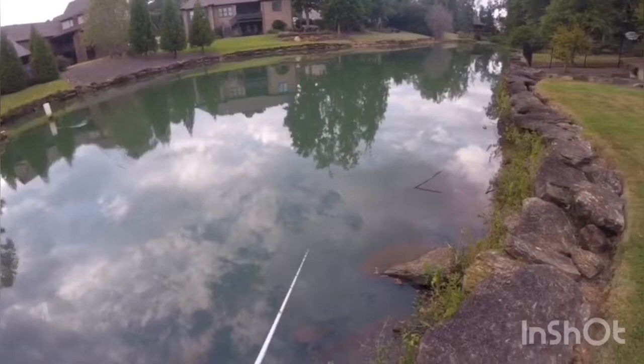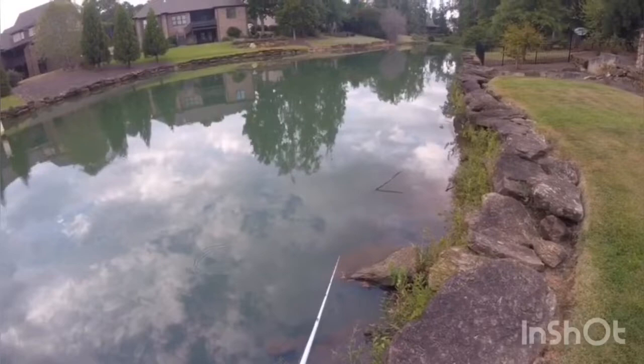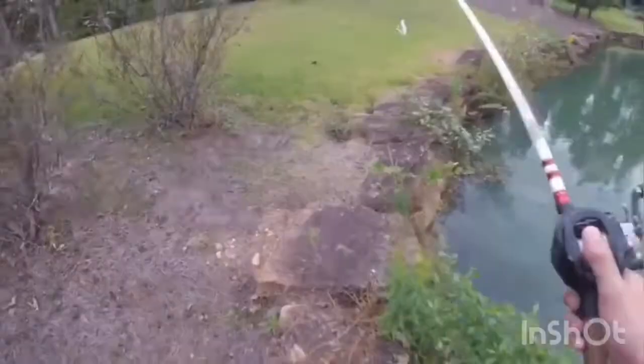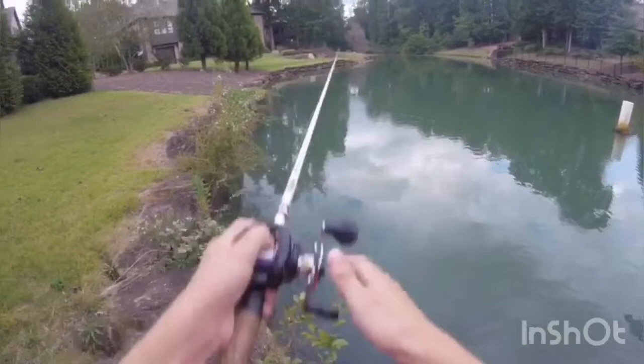Holy crud. No way. There's grass mats down there. It's like algae. Yo. Since when? Whew. It's in a bounce. All right, you know what? I can't just go straight there. I gotta cast down the banks. That's a money cast. That's a fish. Might be a little bit too shallow, actually.